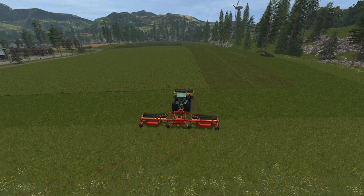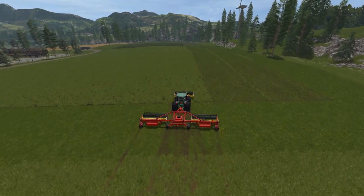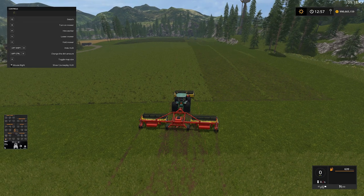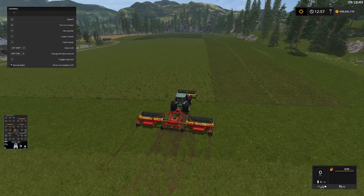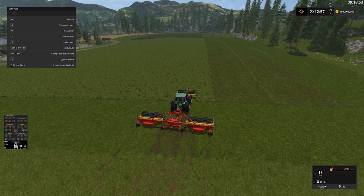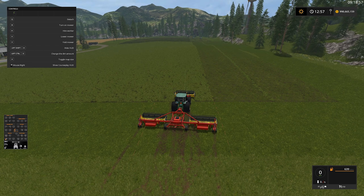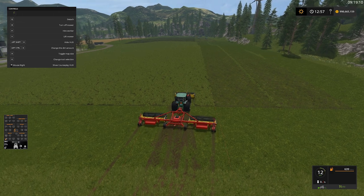However, getting it to that position is going to be a lot harder. So we're going to set up a GPS course just to make it a bit easier. I'll bring up the display and set that — as you can see, the width is set for 13 and a half metres. We've got our course. What we're going to do now is lower the rear mowers and turn them on, then go to the front, lower, and turn that one on, and set up this way.